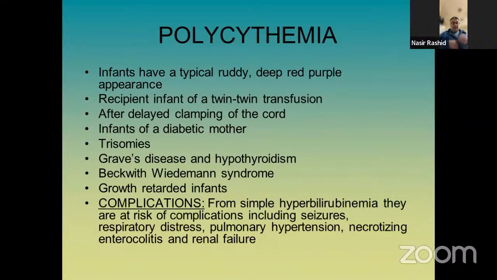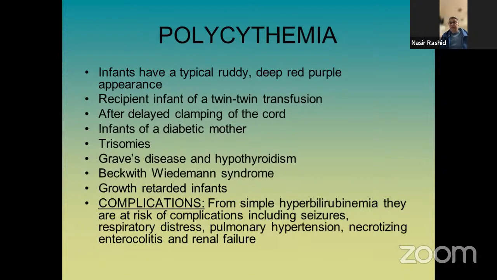Now, the other one that people tend to forget is that if the amount of blood available is extra, it is going to get destroyed into biliverdin and then eventually bilirubin. So in a polycythemic infant, they tend not to appear terribly jaundiced because the red color of their blood gives them this ruddy, deep red-purple appearance. And you may miss a clinically significant jaundice in these infants. Remember that if this is a twin and the other twin appears pale, then the recipient twin can have polycythemia.